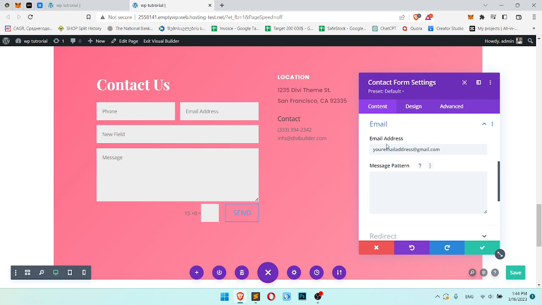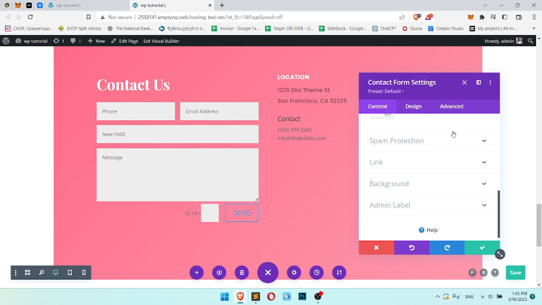Submit button is for button this, like send. Okay, email. This is your email address where you will get emails. Redirect. This is redirection, which client will see after a successful submitting page. So he submits the form, and you can redirect him to some thank you page, like yes, and write link. Okay, or to some other link.